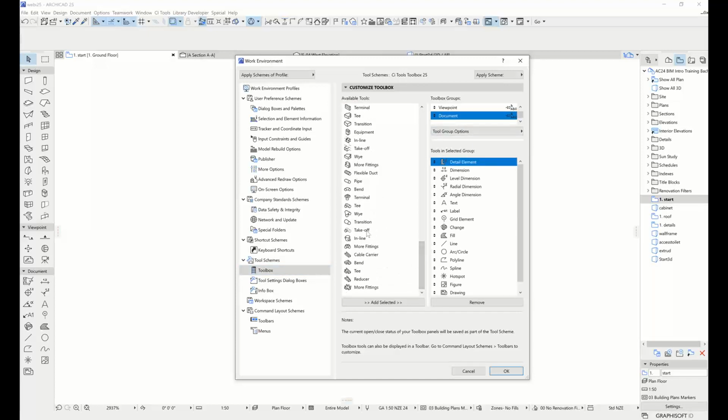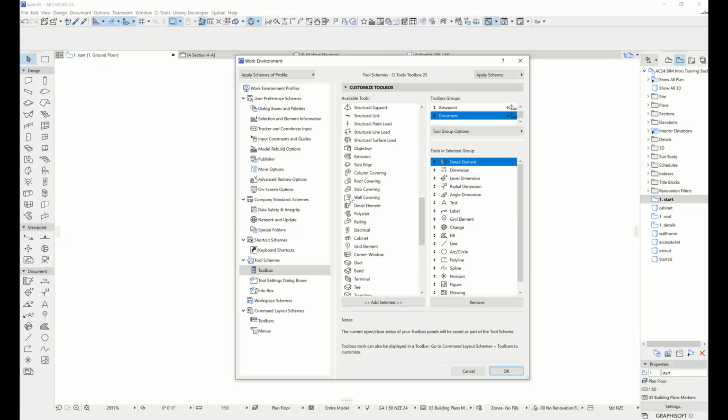The bottom section of these available tools will always be the MEP things. So you want to scroll up just above the MEP things, and you'll see the add-on extra tools here. So you'll see there are some other tools that you might want to add in here as well if you use those from the CI Tools. The CI Tools Extrusion is here. The CI Tools Slab Edge will also be here. Those two will be there if you use the Objective tool.